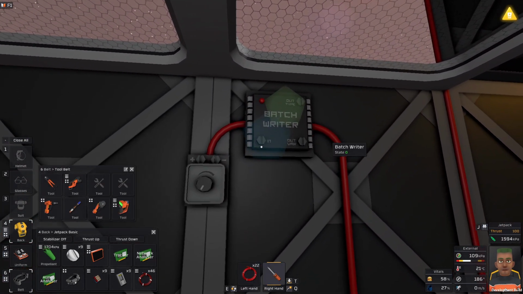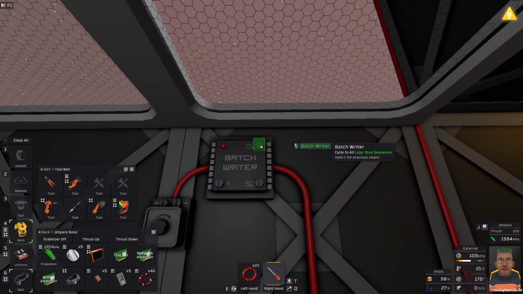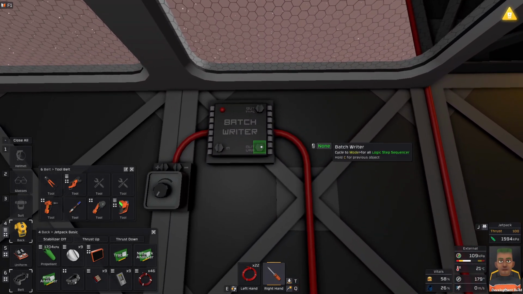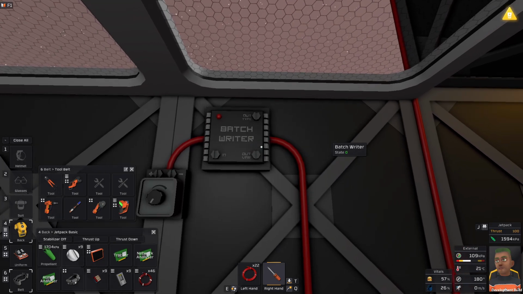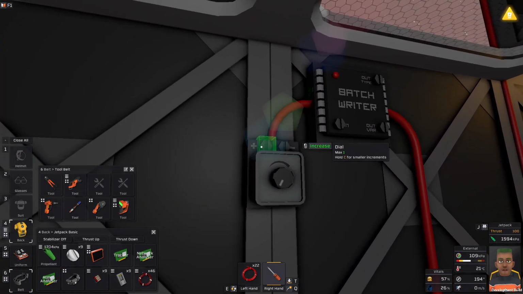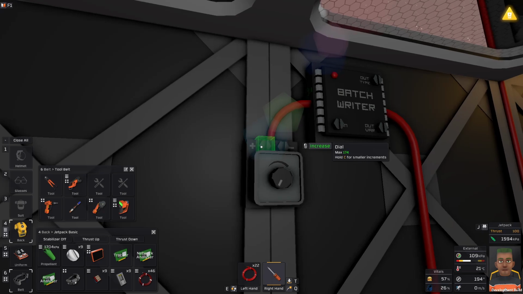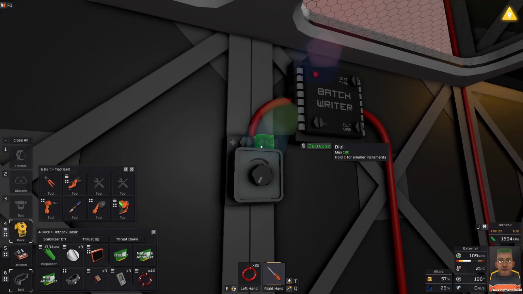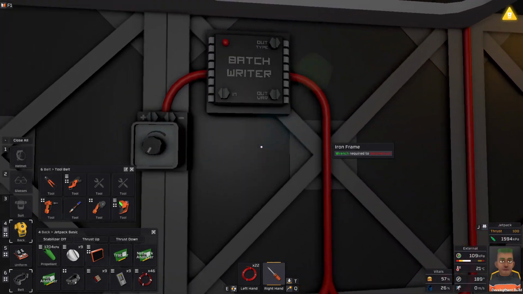And we're going to take the input from the dial, output to step sequences, and output this time to beats per minute. And we're going to set the maximum on this to 180, I guess. The minimum, we can't see the minimum, that's fine.